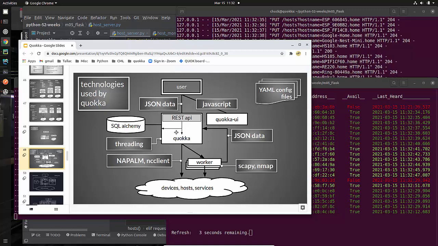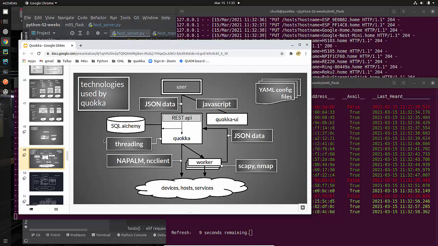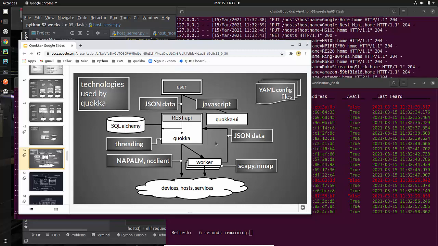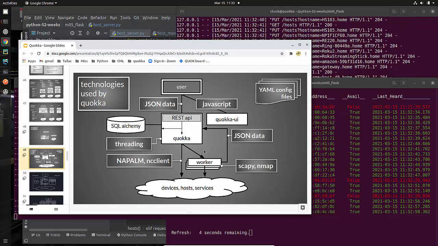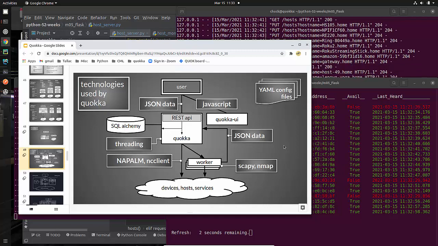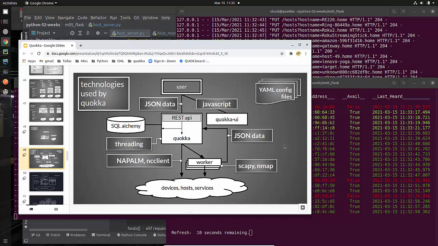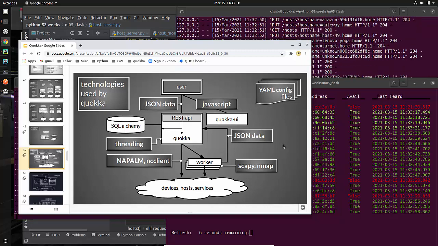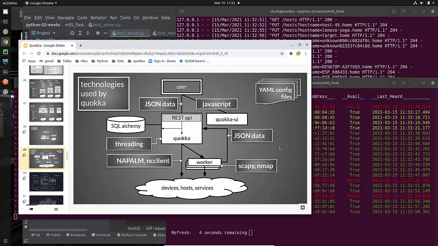It's written in Flask. Don't worry about the busyness of this slide. I'm just highlighting different technologies that are part of it. If you're not familiar with Quokka and you feel like you're getting a little bit more familiar with Python, or maybe you're there already and you just didn't know about it, I do have a full set of Quokka code walkthroughs that talk about all of these different things. I've pretty much covered just about everything that Quokka does in those walkthroughs. There's something like 18 of them or something like that.